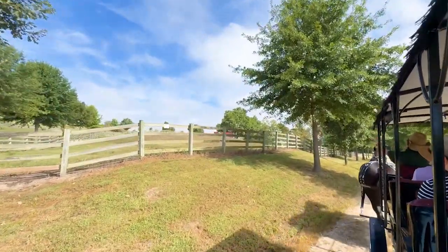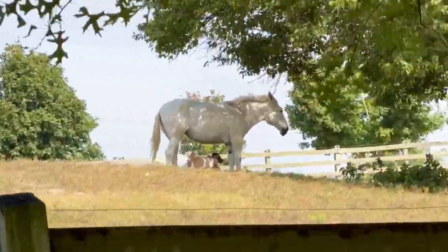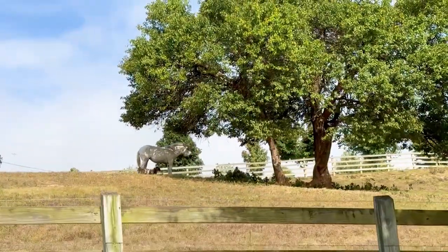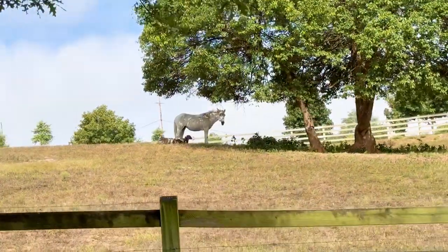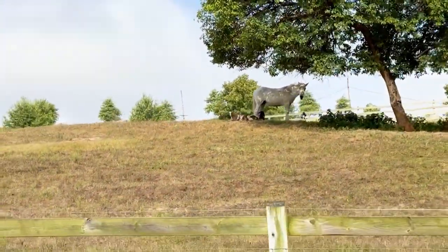We've got a couple more critters up here. Jane had a pulling partner who sadly passed away earlier this year — at a pretty old age. But we are hoping we've got a couple more years here with Jane on the farm. Jane originally was owned by the Kallmeyer family who used to own this property, so she was kind of passed on, or bought with the property.